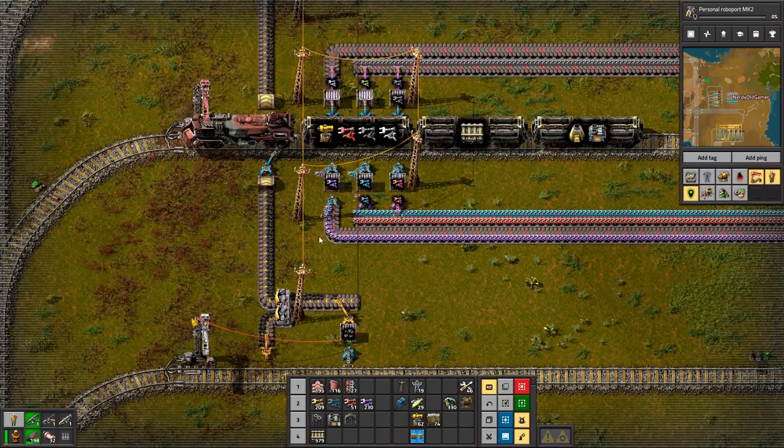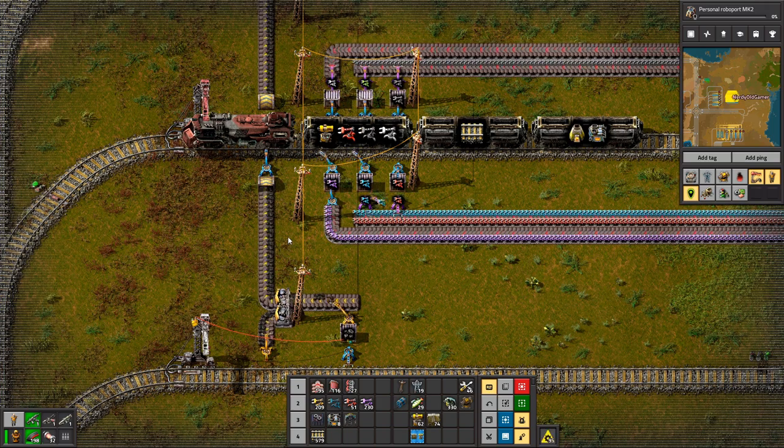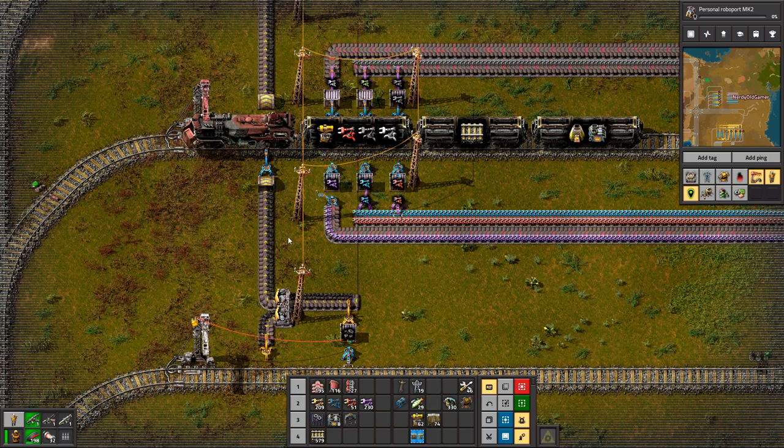Hello. You're making more circuits that we don't have enough of anyway. Yes, exactly. Once I've set up this build, I think I'll go fix the iron, because that is what's holding us up right now. It's purely the iron that's holding us up.